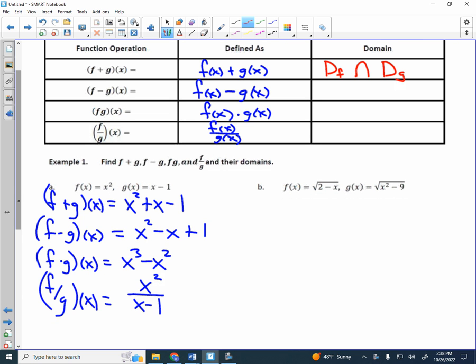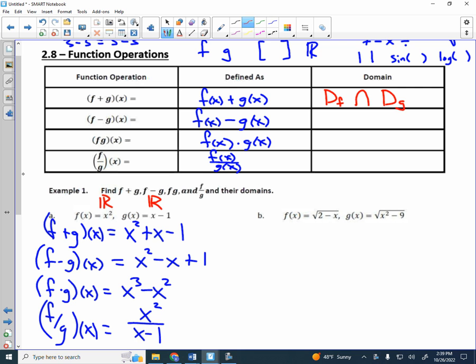So, for example, okay, Miss Hannah kind of had that crazy look on her face. Let's help her with that crazy look. F of x is x squared. That's a parabola, right? What's the domain of a parabola? All real numbers. And then we have x minus 1. That's a line, right? Shifted down 1. What's the domain? All real numbers. And what's the overlap between all real numbers and all real numbers? All real numbers. So that means that the domain of this one will also be all real numbers. You see that? So it's the domain of those two overlaps. So I'm going to put domain here, and it's all real numbers.